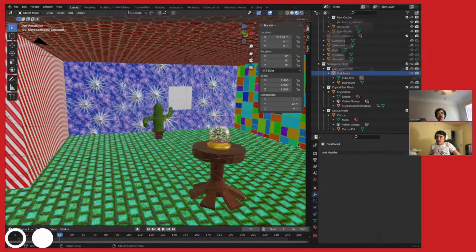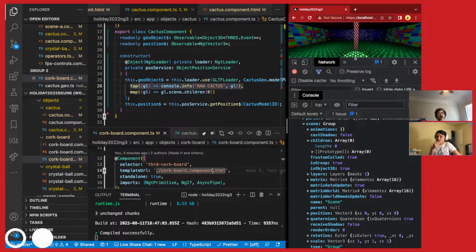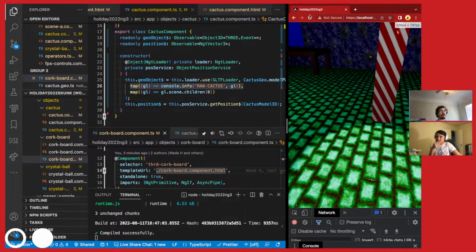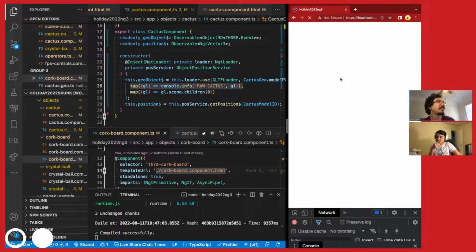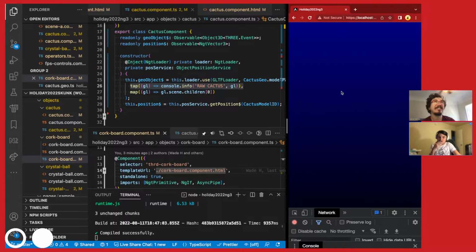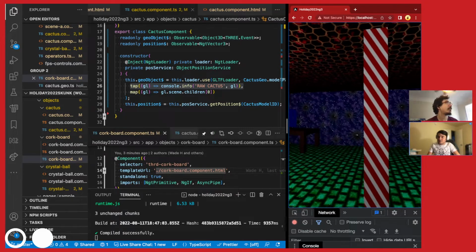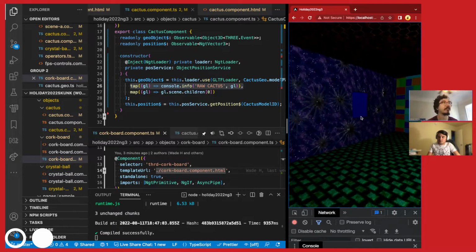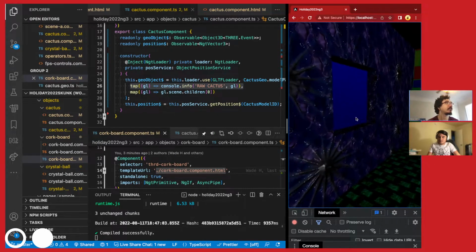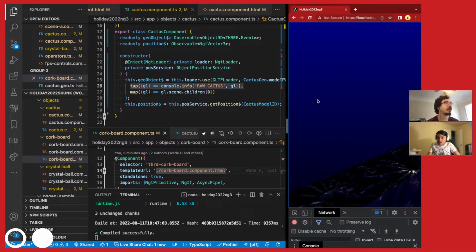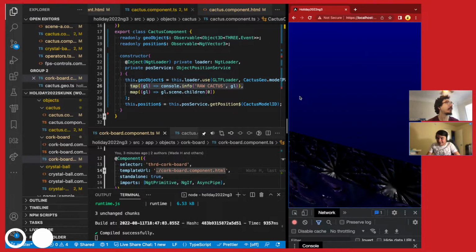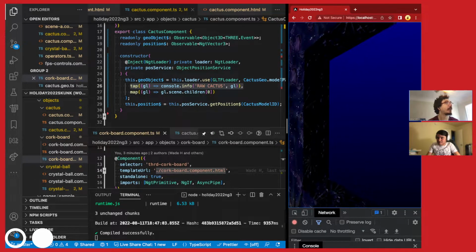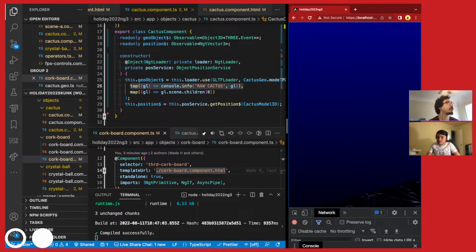Ooh, let me go back and see if I can see through the window. Is it possible to make everything else invisible? Well, there are windows in the room. I might as well use it. There's nothing else out there to look at other than the dark blue void. Also, I don't know if it can help, but there is a cactus component, right? Yes, cactus is a component. Oh, no, that's a dirty spot on my monitor. I thought I saw something in the distance. Never mind. We could probe that component and try to look at what its properties are.